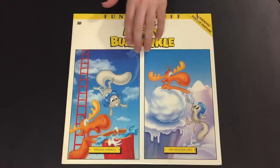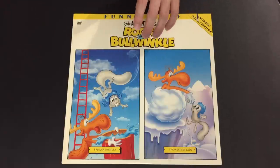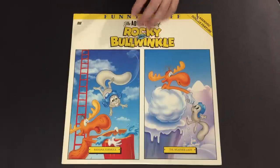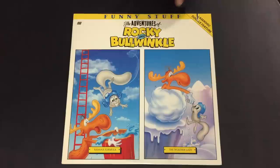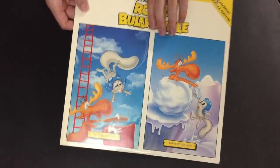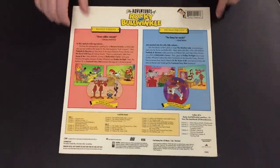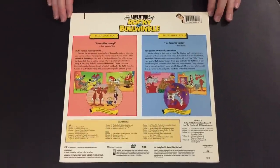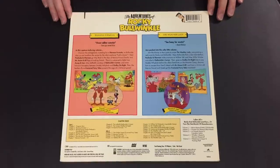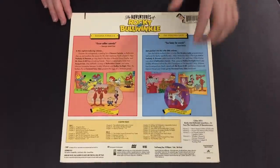But you get these nice sort of VHS era style mock-ups of each episode with pretty nice art, and then all six would match. I don't know why they just did six and why they didn't decide to just do a box set instead of six individual ones. This is technically a Disney Buena Vista release, so the back looks a little bit familiar if you pay attention, and their logo's down here.